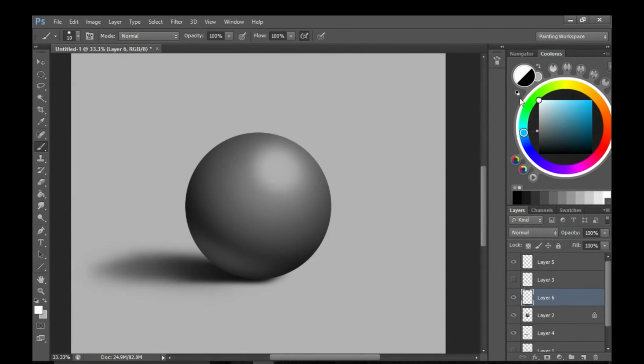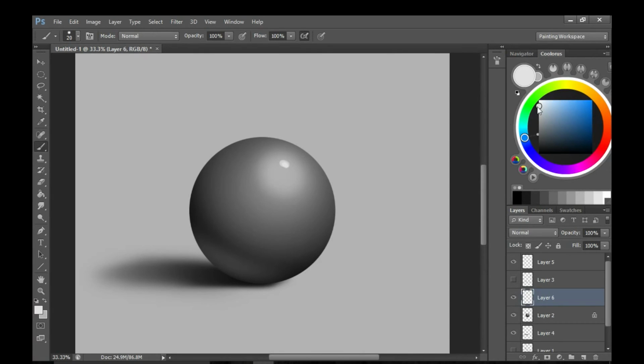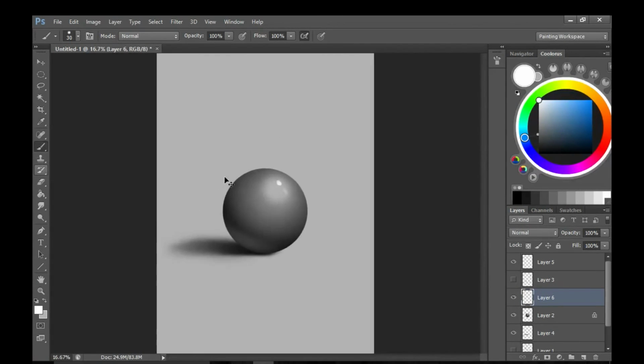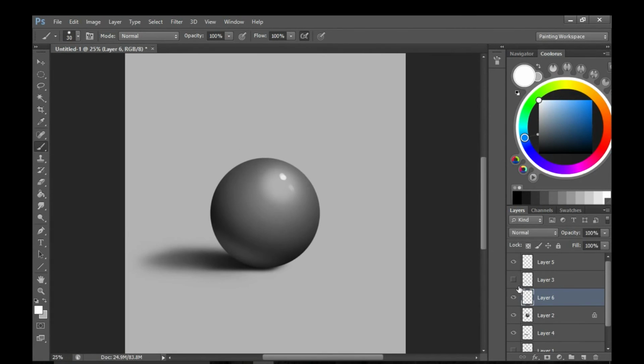Okay, so what I'm doing now is I'm adding a specular highlight. This makes the object look a bit more shiny. You put in a really high value, and this can be in the shape of a circle or in the shape of the light source, like a spotlight or some kind of a window light or something. You can have it be a square, the shape of the window, the glass, or whatever, and it'll still read.